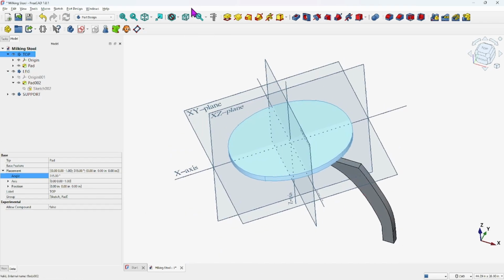So let me see if I can move that leg around using placement. We'll see what happens here.